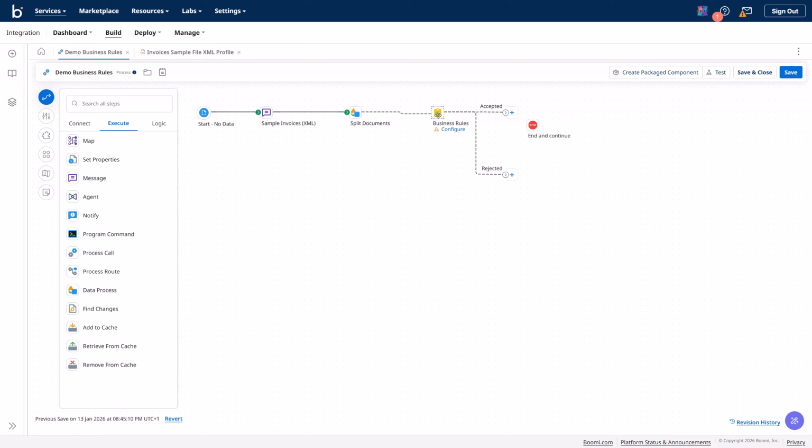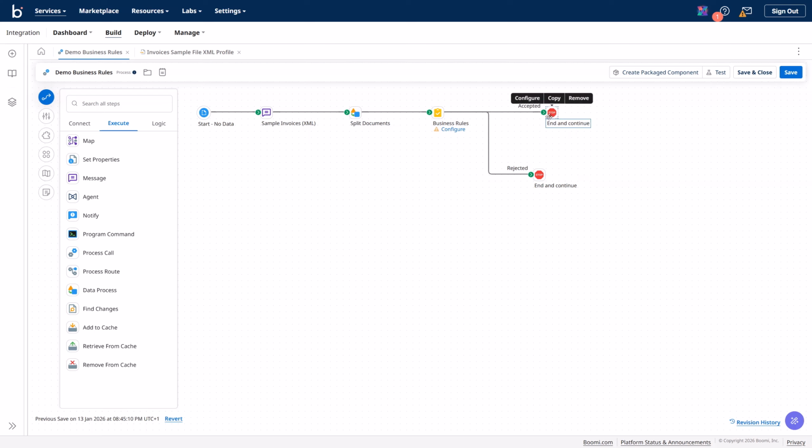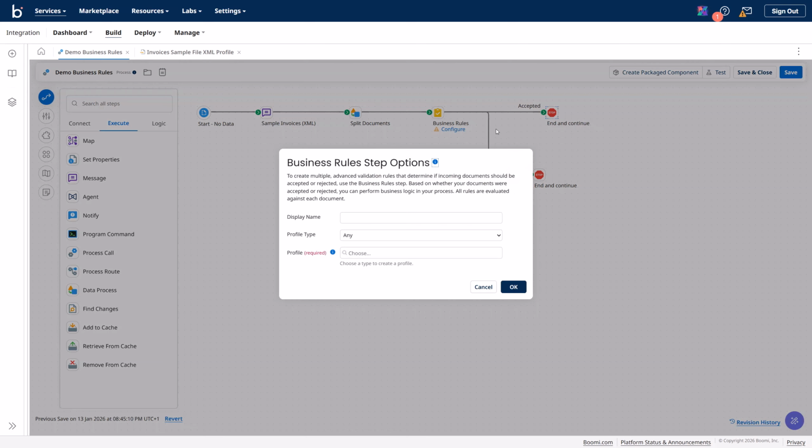We can use them to provide the documents to the business rules. I will quickly create a stop step here. Both the accepted and rejected branch now have the stop step. We configure the business rules step now, giving it a display name, demo business rules, profile type would be XML.